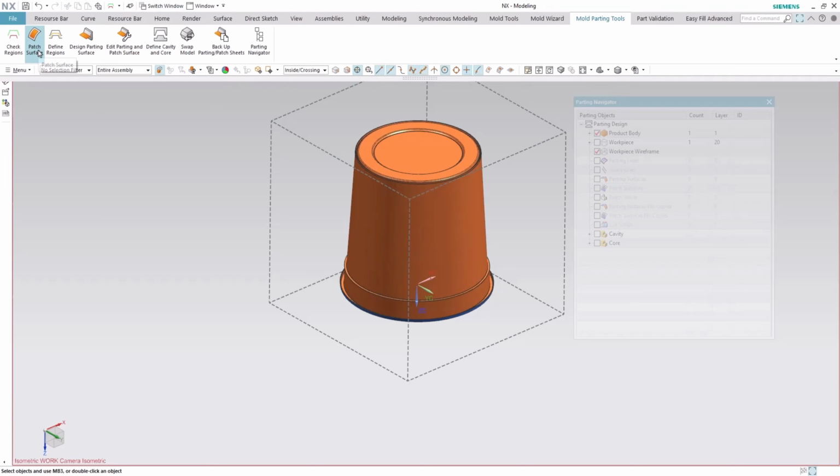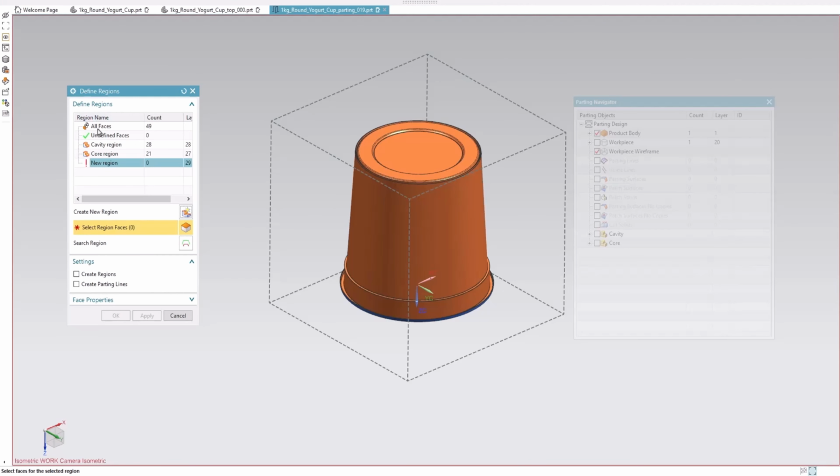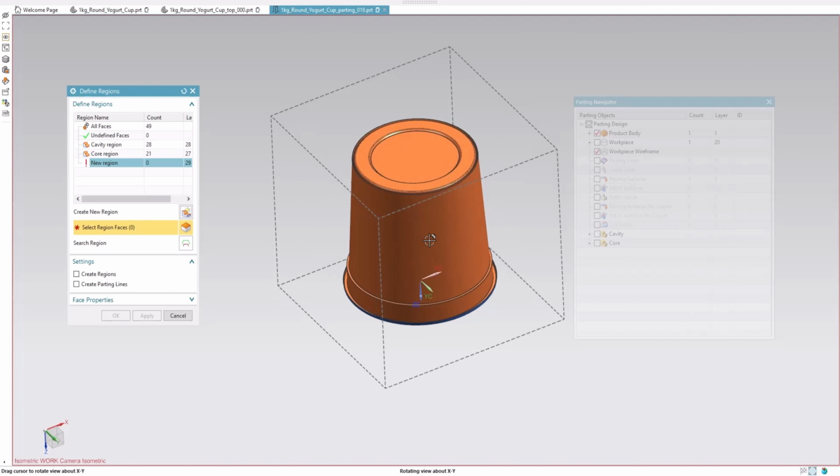Our next command is define regions. We click on this, friends. Here, it separates the surfaces we just painted one by one as cavity and core. It defines them. And it separates the surfaces of our mold from this block as cavity and core.